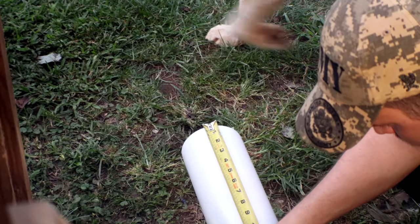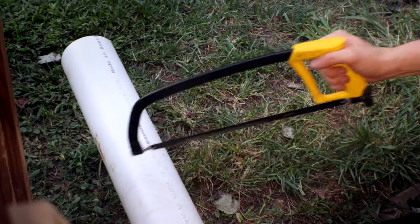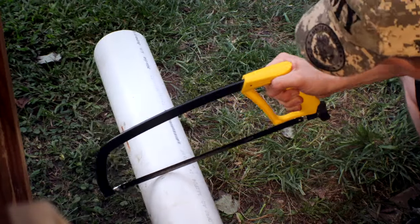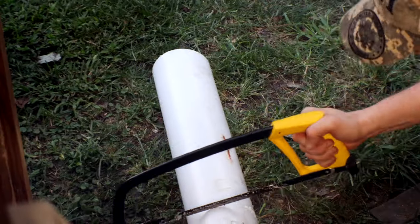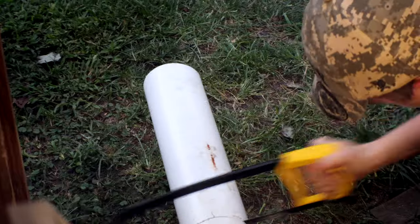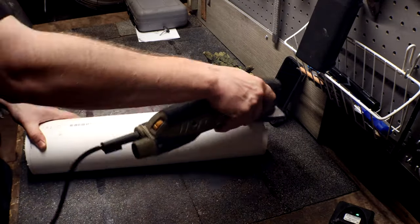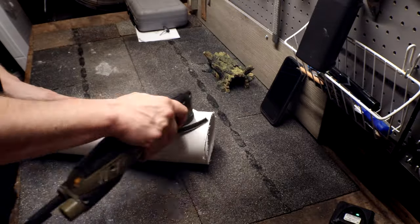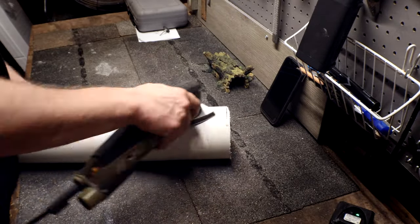Here I'm just measuring out the PVC before cutting it. My two dogs decided to join me on this adventure. PVC is not that difficult to cut, so I just used a hand saw to cut it. The reason I sanded it down was so that later when I have to paint it, it would stick better. I used a multi-tool with a sander attachment, but really all you need is just sandpaper.